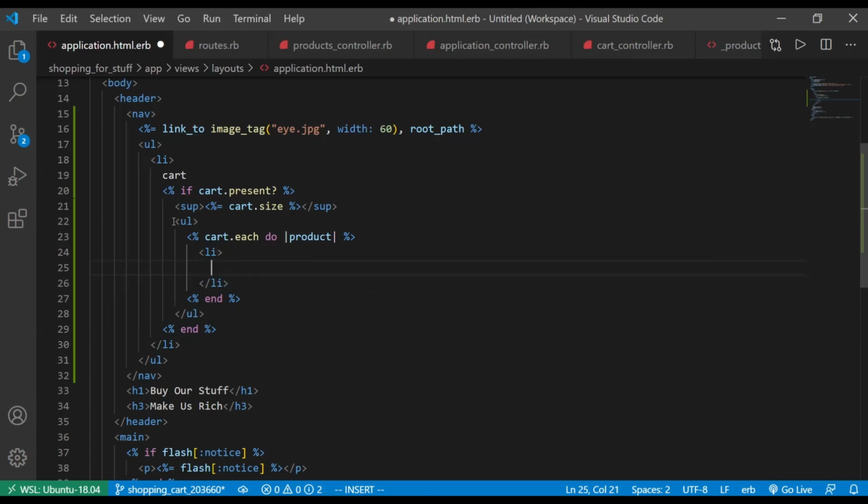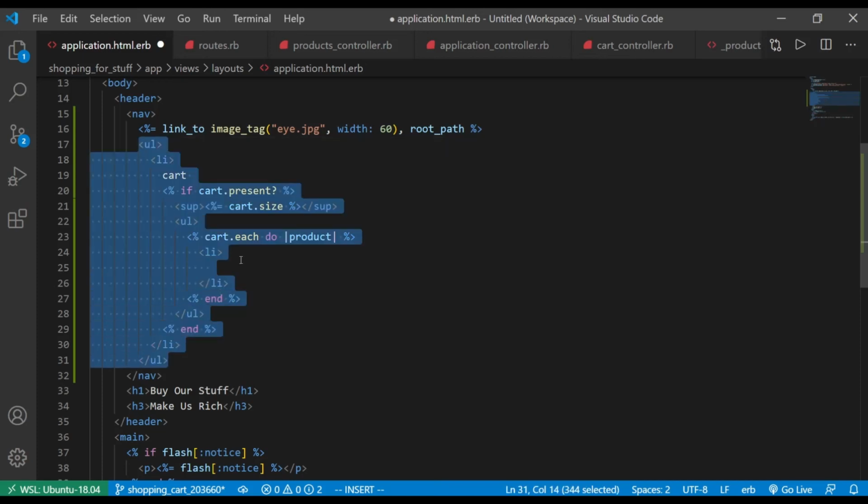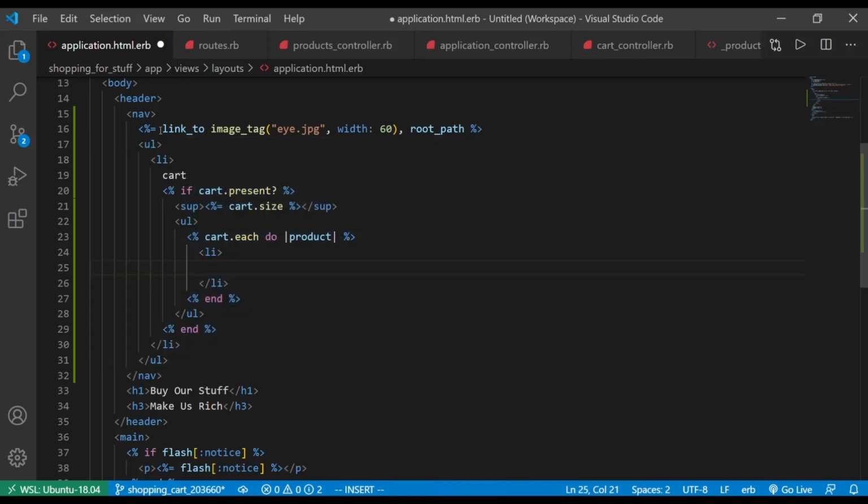So I've got ULs and LIs inside of an LI. And that's usually how these kind of navs go. Like if you've worked with Bulma, if you've worked with Bootstrap, they're usually implemented as ULs nested inside of other LIs. That's a very common pattern for building nested menus. And then here I'm going to echo out the product name that's in my cart.